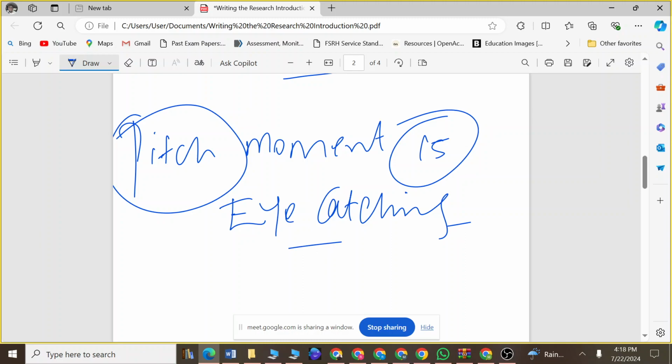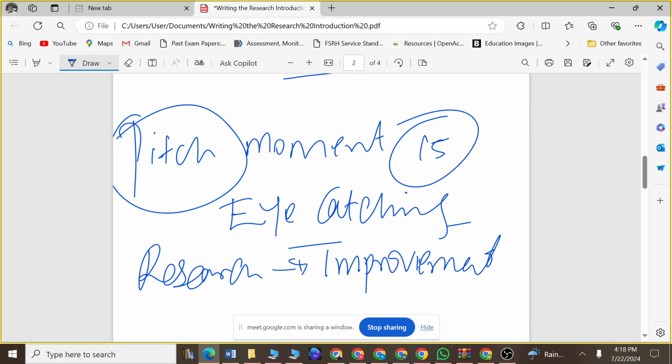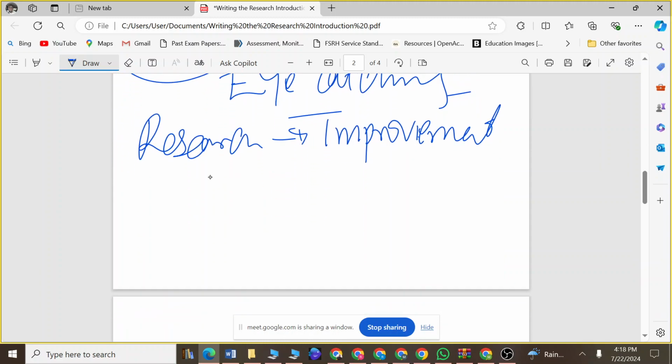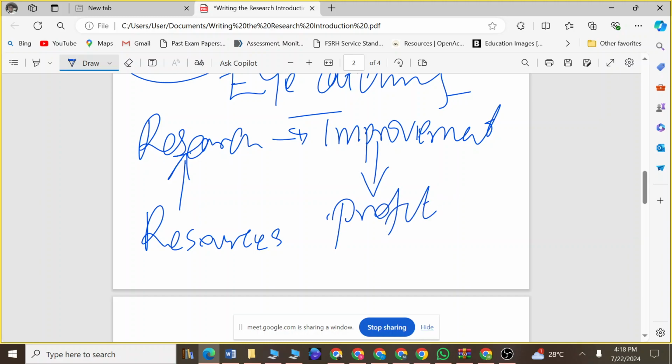It's like you're competing. Actually, research is about competing, because you don't just do research for the sake of it. You do research to create improvement, in business operations, in health, whatever it is. That means resources have to be invested into this research for this improvement to happen. This improvement definitely means profits. In terms of business, that is profit; in terms of health, the profit is having better health outcomes. That's the profit, basically. Better health outcomes.